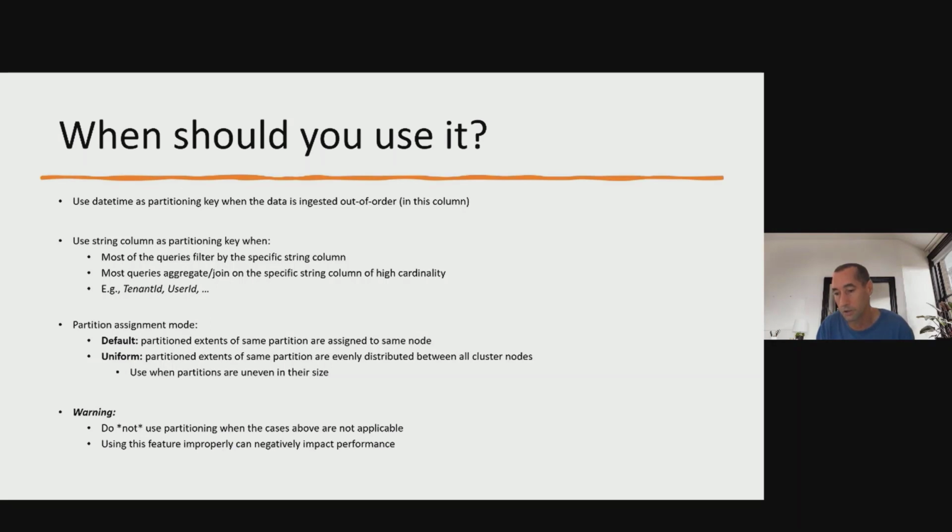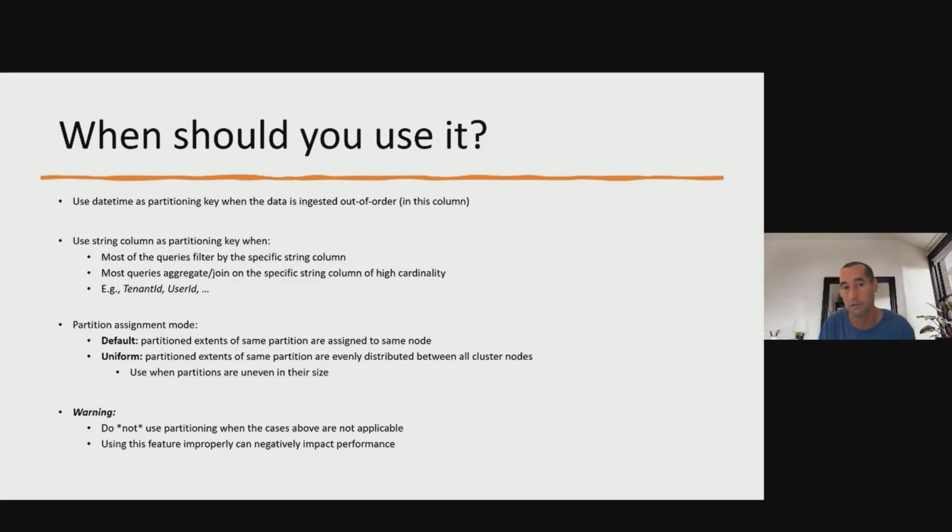The first thing that you do is ensure that the majority of the queries are filtering on the partitioned column. In the example that I gave you, if you have 34 million metrics and every tile in the dashboard is filtering for a specific metric or a few metrics, then obviously partitioning on the metric value is going to make a huge difference. In our experiments in that solution, it was at least 10 times faster, and 10 times less CPU. So you really want to do that when the partitioning column is used either in filtering or in aggregation.